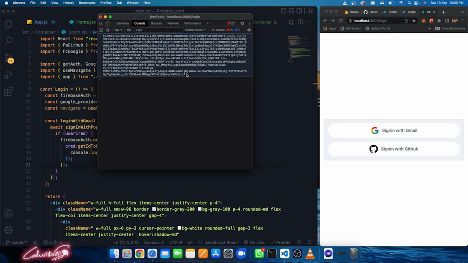We need to pass this token to our backend, and that backend will isolate this token separately, validate the user information, and give that user information back to us. Okay, so this is what you actually need to do for the entire user token validation and all those things, and that's what we are going to do next.